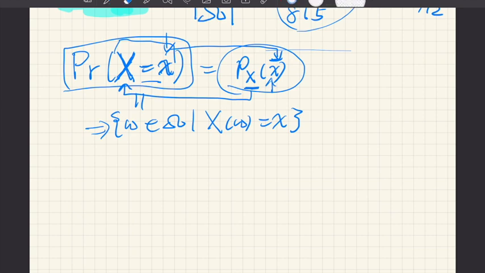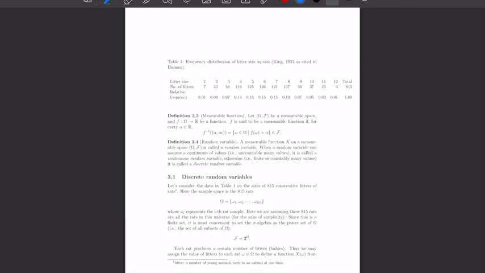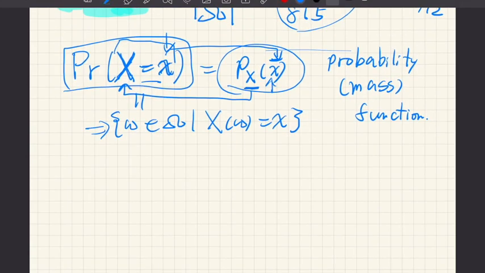So as a function of the possible values of random variables, this is called probability function or probability mass function. Okay, or sometimes we say probability distribution function, but the word distribution should be used for another concept in mathematical probability theory. Okay, so let's define cumulative distribution function then.